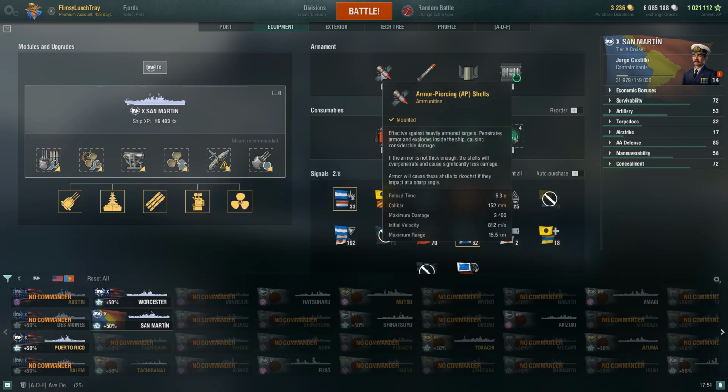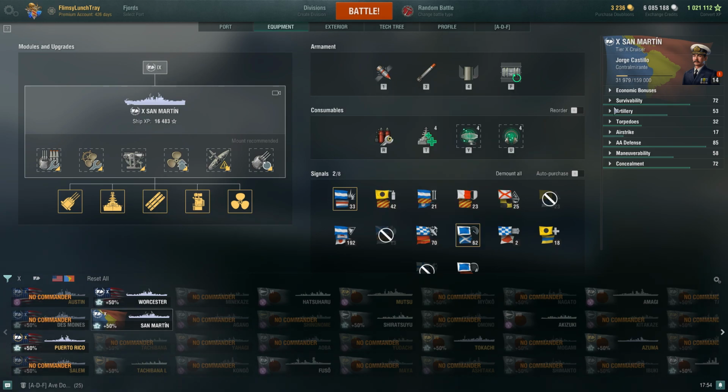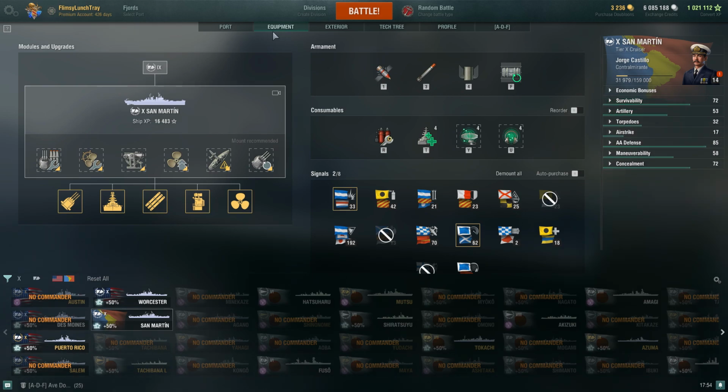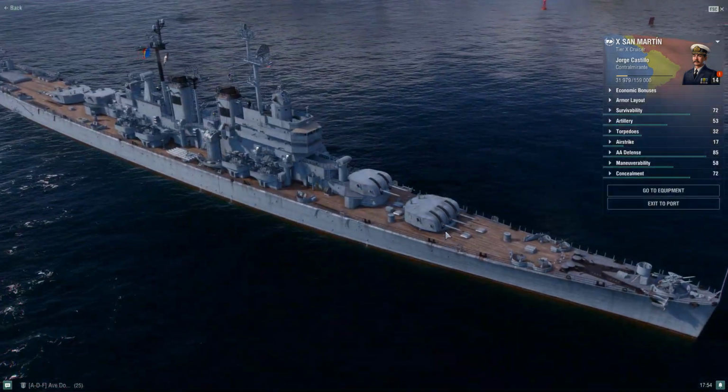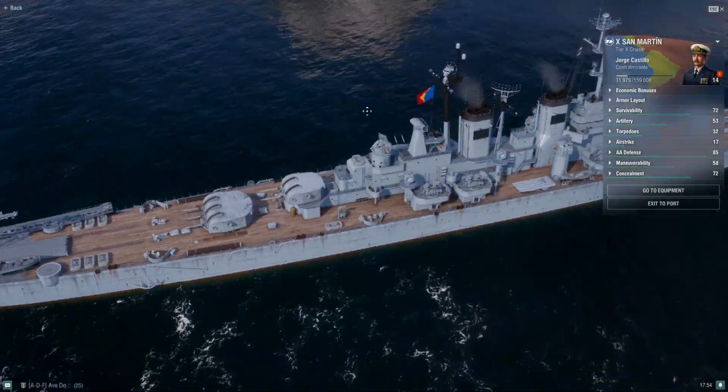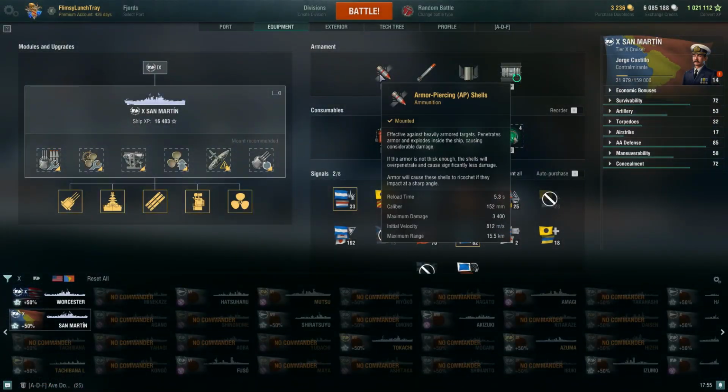Now, in terms of armaments, you have the AP shells that have improved penetration angles, 152 millimeter. In total, they actually lay it out here for us, because we technically have two different turrets, right? So you have 3, then 2, 2, meaning you have 10 guns in total here on the San Martin. Maximum damage 3,400. Slightly better shell velocity than Worcester with 812 meters a second. Maximum range 15.5 kilometers.